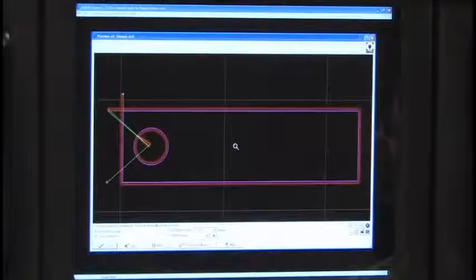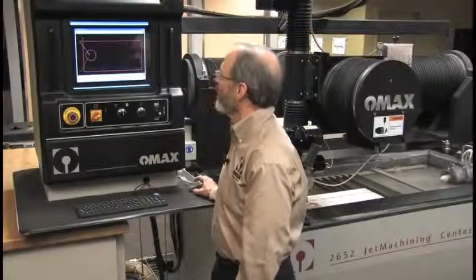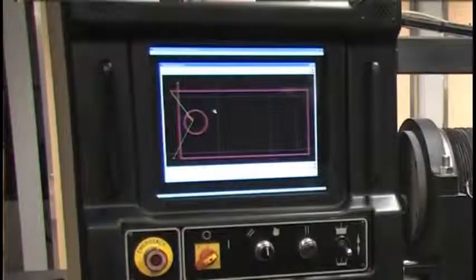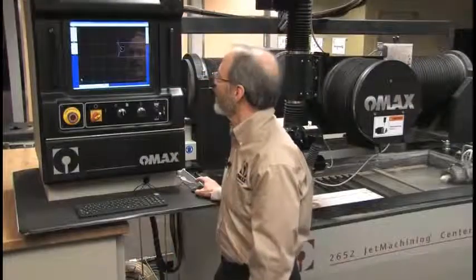Then I'll tell it where I want to start, and you can see what it's done here. It tells me how it plans to move the cutting nozzle itself. It's going to cut on the inside of this hole, so I get the exact size I want, and on the outside, so I get what I want. This is also where I would find out if there was a problem with my drawing, say 2 lines that didn't connect. But I say that's fine, we can go ahead and save that.